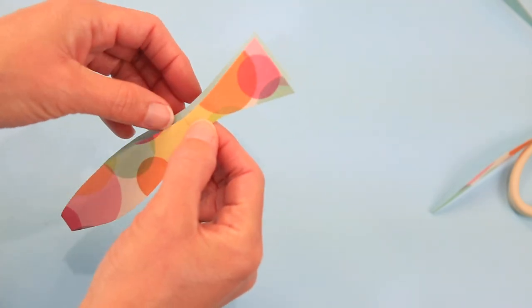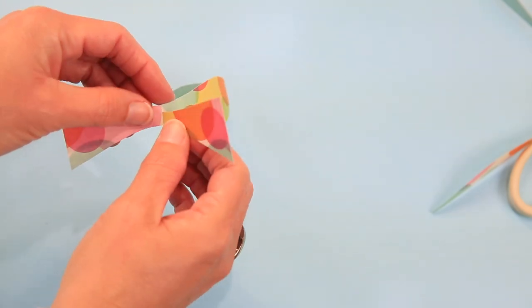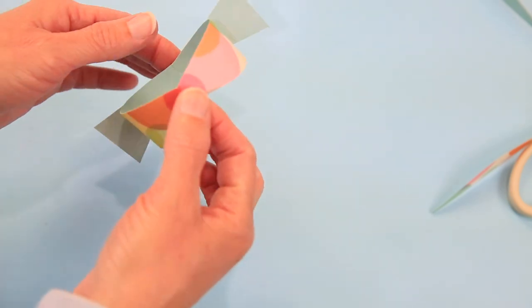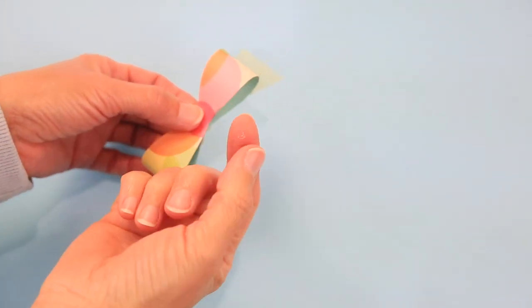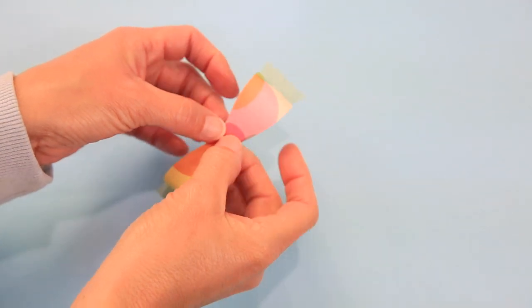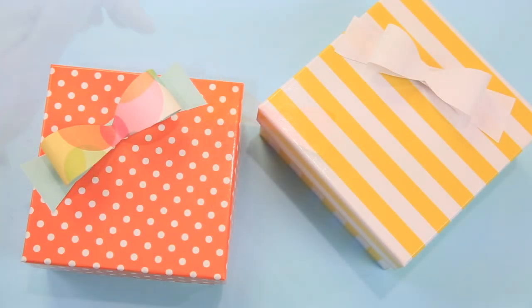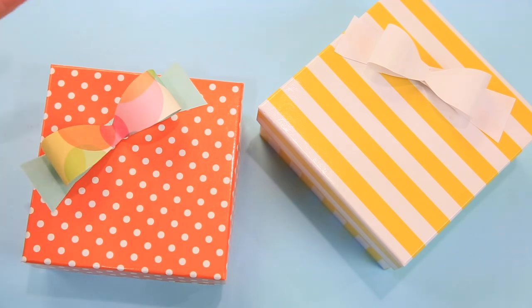Now we want to connect those two ends using the slits. It looks a little bit like a fish. Take the nose of the fish and push it in, then take a tiny little glue dot — put it on the inside of the bow and push the nose of the fish down. Ta-da! Isn't that sweet? This is our little copy paper bow — absolutely adorable. The one made out of two-sided cardstock is also adorable, and you did not spend two, three, or four dollars at the store for a bow.